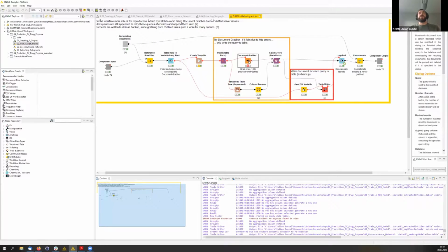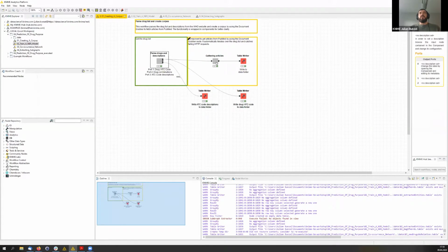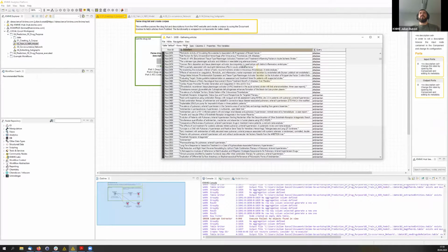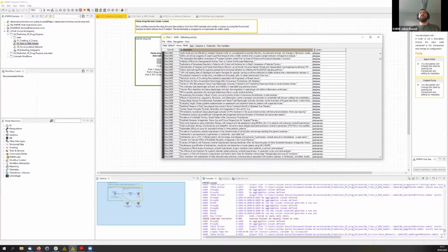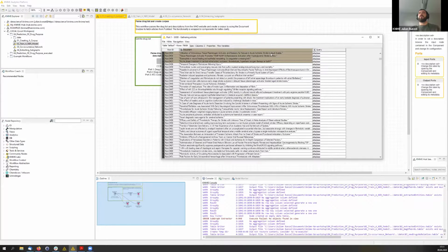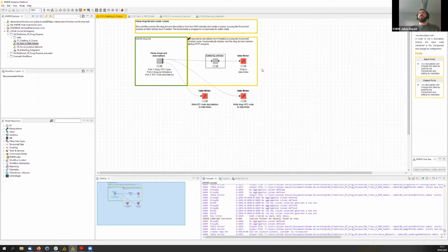We have the document grabber node in the middle and put it into a loop, and each drug name will now be queried in PubMed, and we download approximately maximum 100 documents. So that in the end we get around 75,000 documents. We get the document name, the document title, and the query name, and write it to a table that will then be used in the next workflow where we train the model.